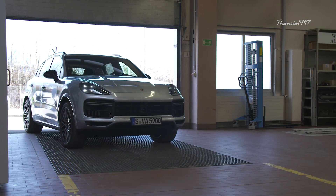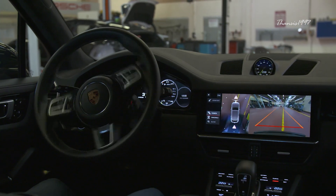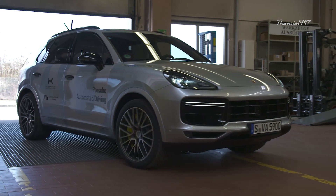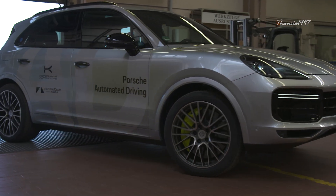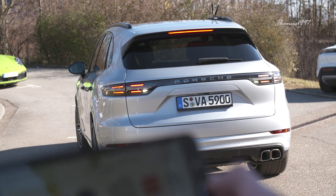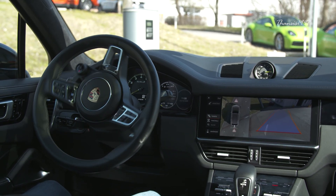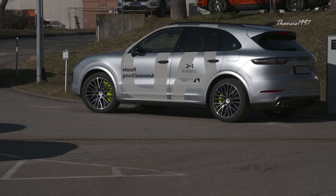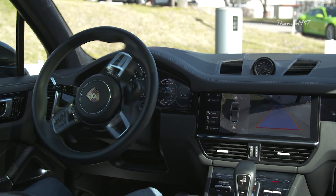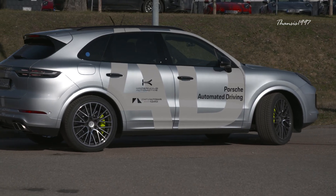The system actually starts working when the driver is still inside the vehicle. Using the Parking Spot Search function, the car looks for and indicates available parking spots, whether on the side of the street, perpendicular spots, or parallel ones. When it arrives, the driver will get out and let the vehicle analyze the space thanks to sensors and surround view cameras. There are 12 ultrasonic sensors and 4 cameras to create a 360-degree view of the car's surrounding area, and they also detect pedestrians and any other obstacles along its path to parking.